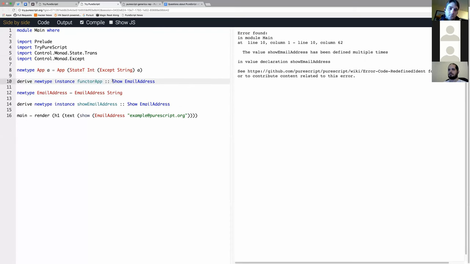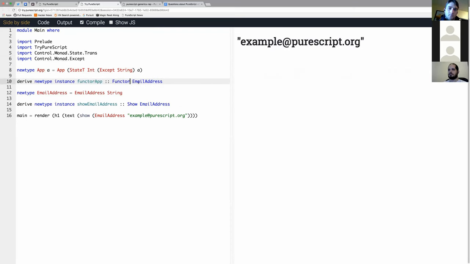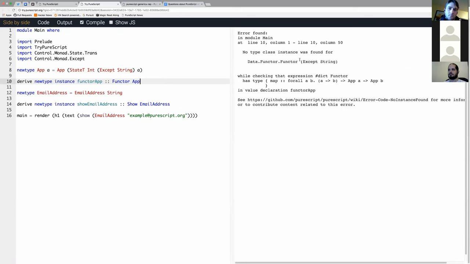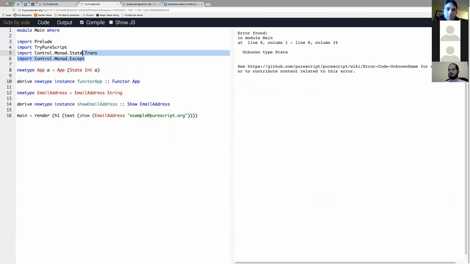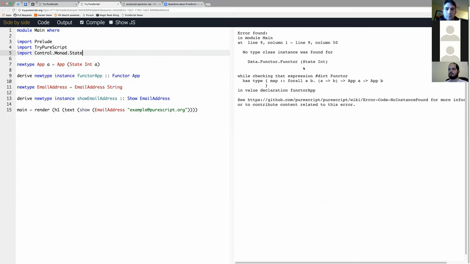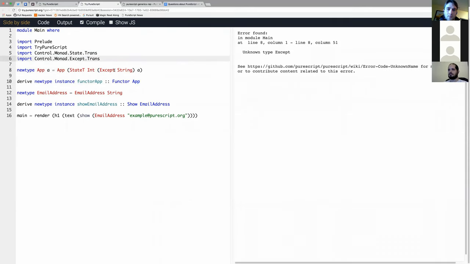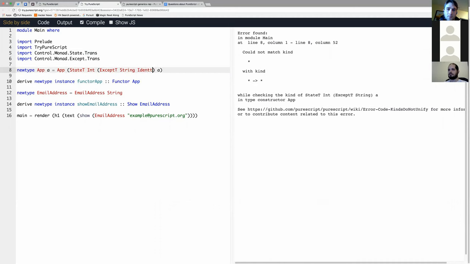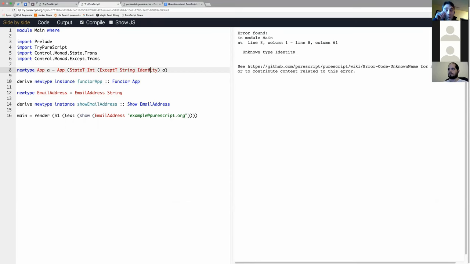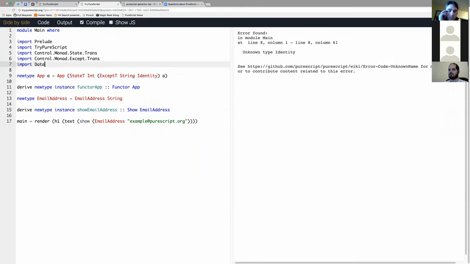it's a Functor. This should work. No type class instance was found for that. Really? That's very surprising. I'm pretty sure we have that instance, but okay. Well, I'll take a look at that and figure out why that failed. Oh, right, because it's a type synonym, of course. So I guess you have to be pretty explicit here. With a type synonym, just like all the other types of deriving right now, it doesn't quite work. But if I use the explicit version here, then I think this is going to work.